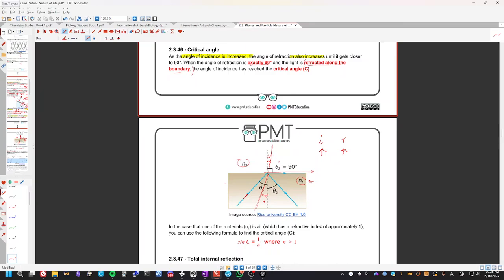And this angle, we're talking about the incident angle only. We've already said that if it's going along the boundary, then it's already 90 degrees. Depending on the medium n1, this will change, and the variable angle in this case is going to be your critical angle.